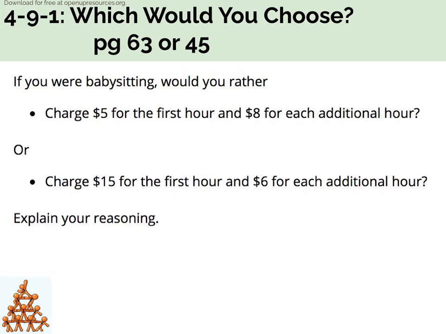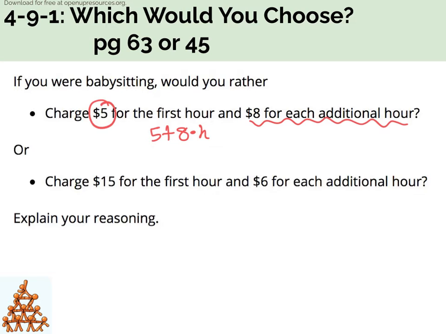All right, even though we talked about how it really depends on what you're looking at, I want you to understand how to make an expression for both of the charges. And this is going to help you for your homework later today. So it charges $5 at first, and then it's $8 for each additional hour. So it's going to be $8 times how many hours you have. So that's the first charge.